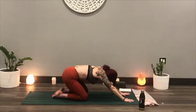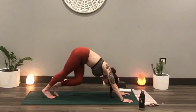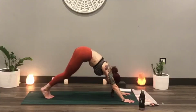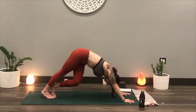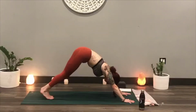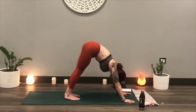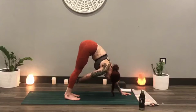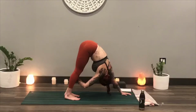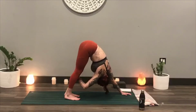Press your palms into the mat, roll over your toes, lift your hips high. Find yourself in your dog and then take your dog legs for a walk, shifting from side to side. Walk your feet up about 6 inches, shorten your dog. Take your right hand to the outside of your left calf. Bend your elbow, pull. Your gaze is under your left shoulder.